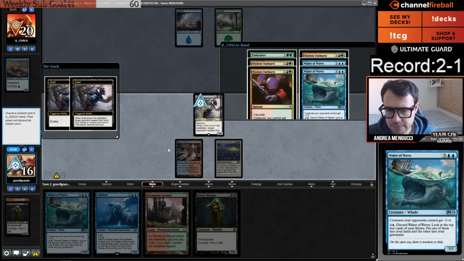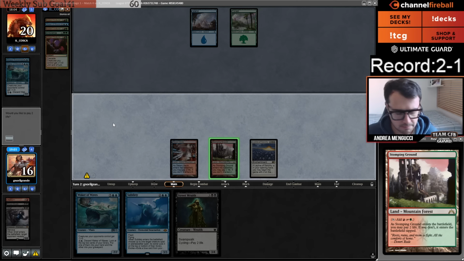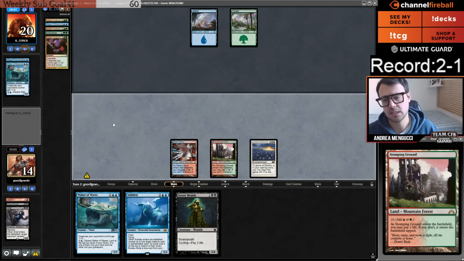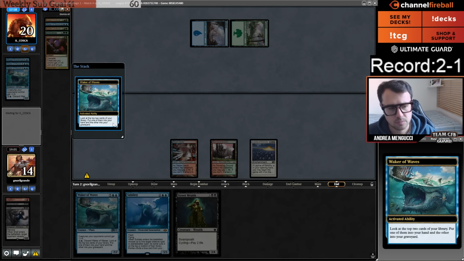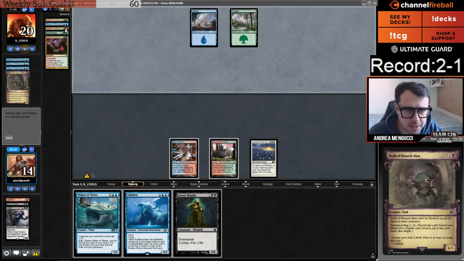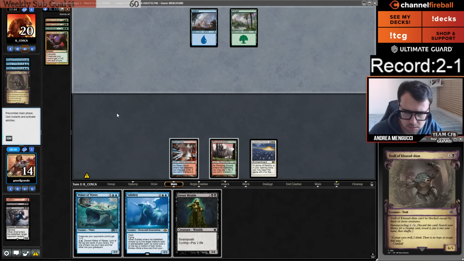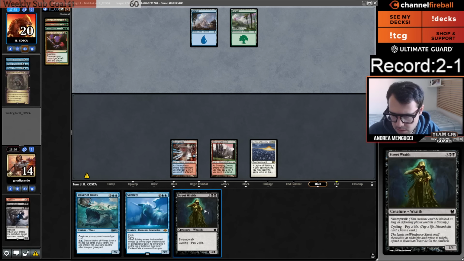Yeah, I'll take a Waker of Waves. I have an Endurance myself. I mean, I say Endurance does nothing, but I can easily cast and attack with it. Yeah, opponent sided in much different than me. I don't have any Outburst in my deck. Troll? Wow, you have Troll in your deck. It's a much different list then.